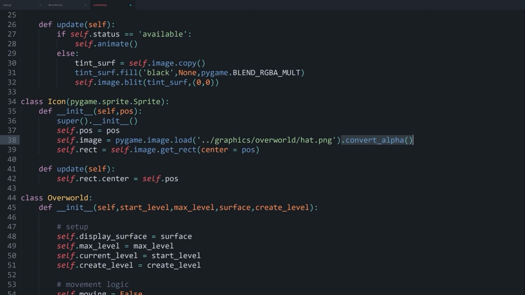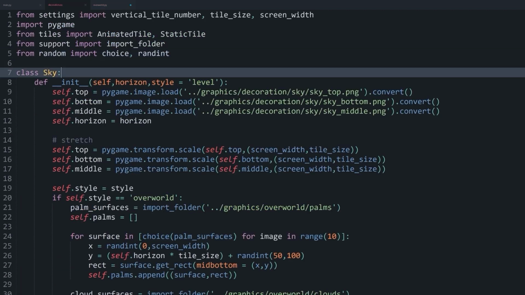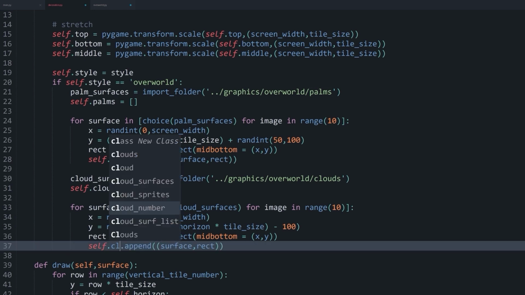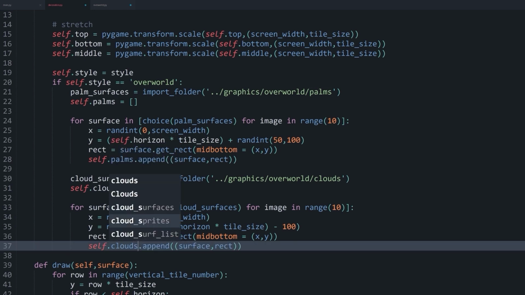So that was the first mistake I made. Now, the second mistake I made was in the decorations in sky. And in here, the mistake I made was that for our clouds, I forgot in the for loop to change self.palms to self.clouds. So this palms here should have been clouds.